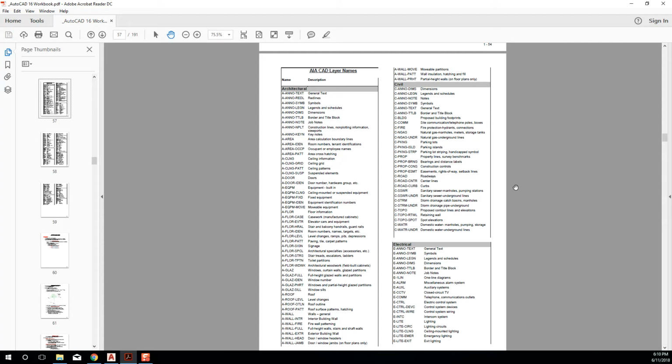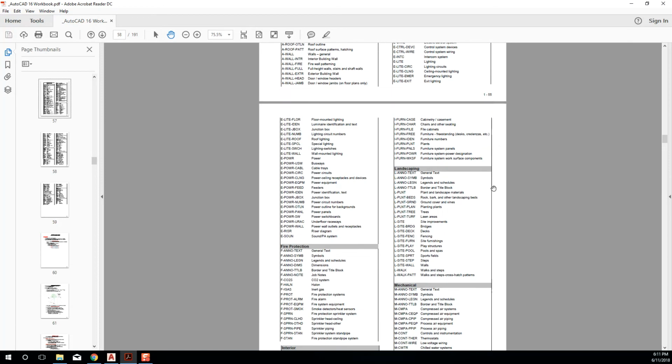So the toilets that are on the layer A-FLOR-PFIX, those are going to be architectural layers. They're for design intent only, right? Which are separate from the toilet fixtures and the plumbing fixtures that are placed by the engineer, right? Those are going to be on a different layer when the engineer places them.